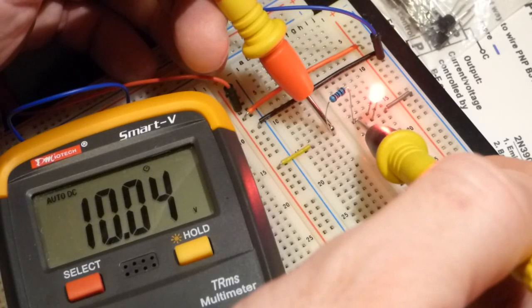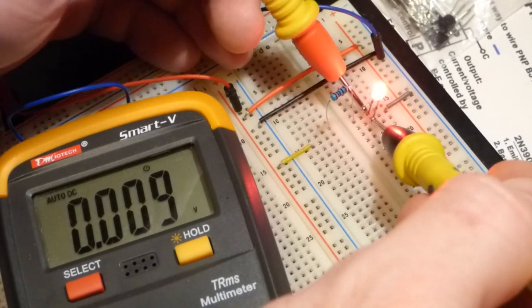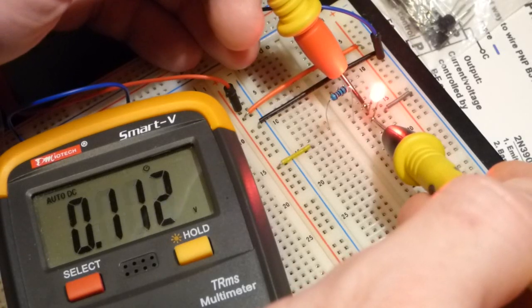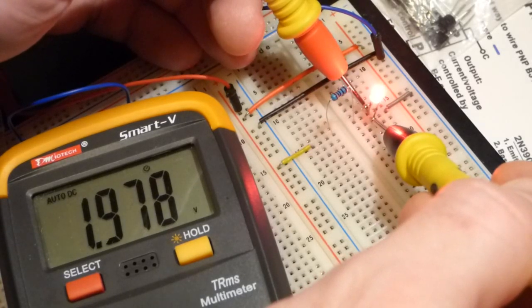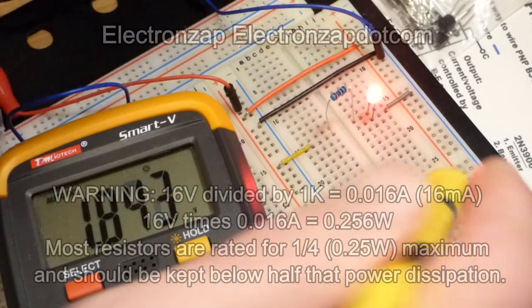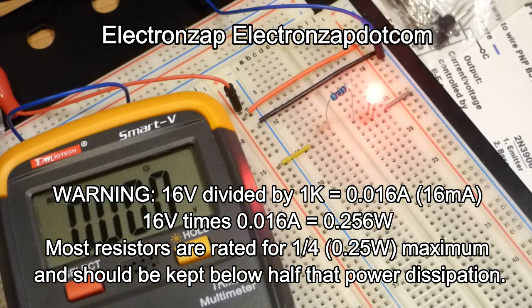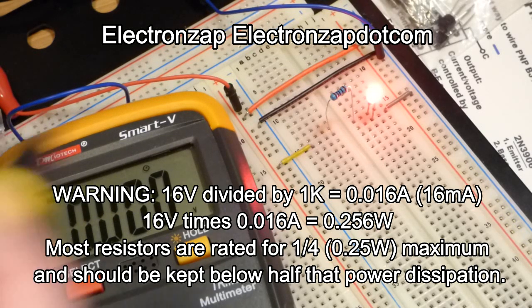Here and there you can see pretty much spot-on 12 volts. So we already saw that we have 10 volts across the resistor, and with 10 milliamps of current you can expect the LED to be blocking about 2 volts. So it's just shy of that, but it's not an exact science. So this resistor, because it's only an 18 volt power supply, I'll turn it up to 18 volts.